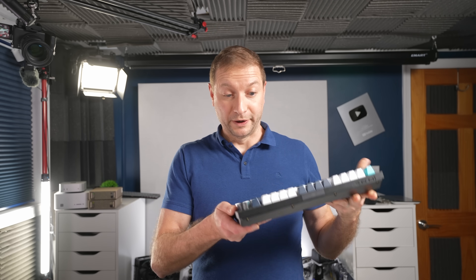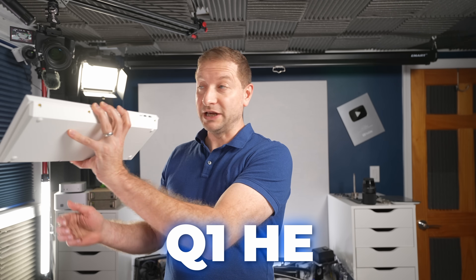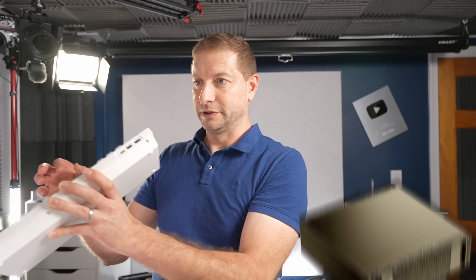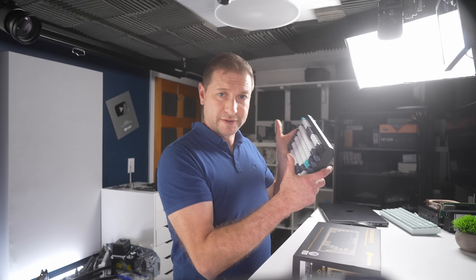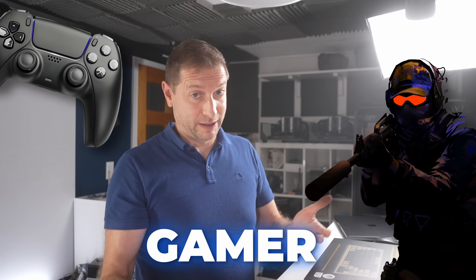The Q1 is probably my favorite keyboard I've been using — it's heavy, not portable. This is the Q1 HE, the hall effect version. I've got it hooked up to the DGX Spark, that's why it's beeping. I'm not a keyboard nerd, I just like the way it feels. The hall effect is magnetic so it can respond faster — to be honest I haven't noticed much difference day-to-day, but if you're a gamer I hear there's a big difference.